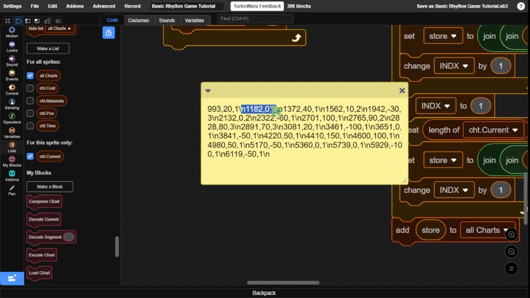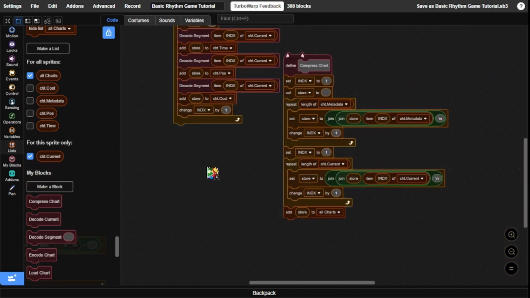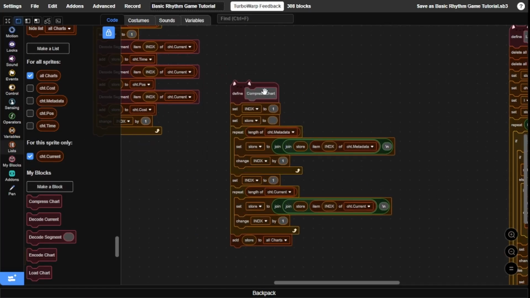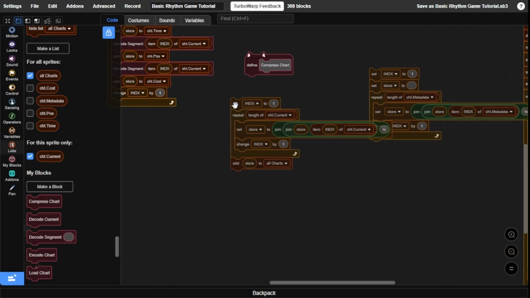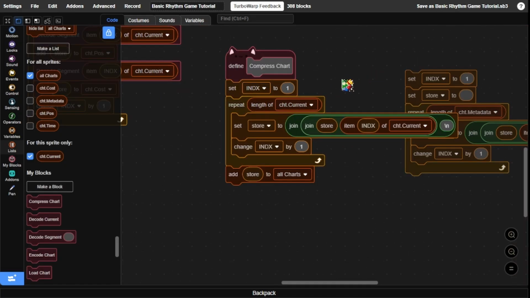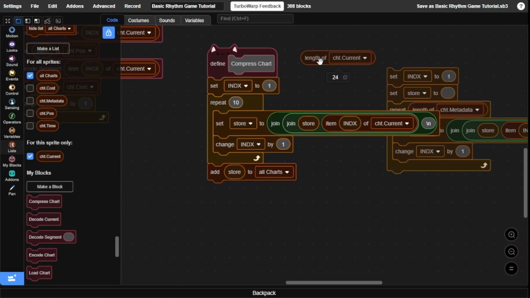Separator, note data, separator, note data, separator, note data. Repeats over and over again. So basically what this does is it will repeat the length. We're going to ignore this metadata for now. It will repeat the length of chart.current, which is our current chart.